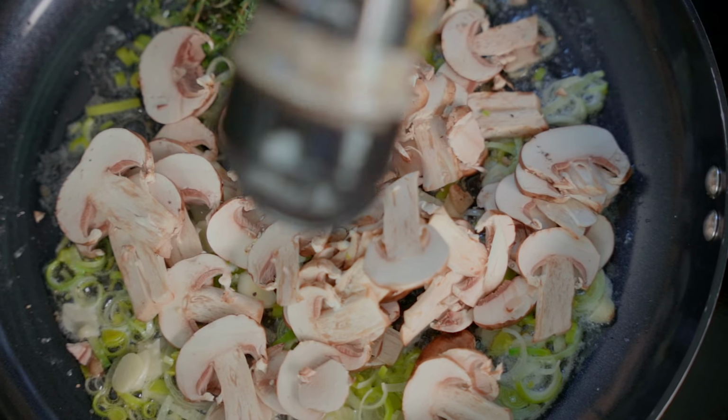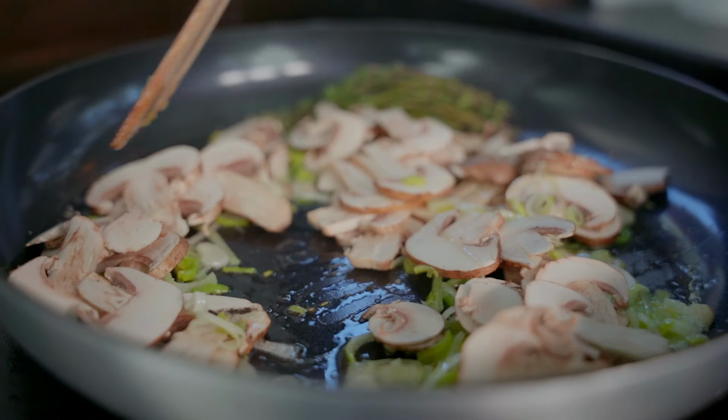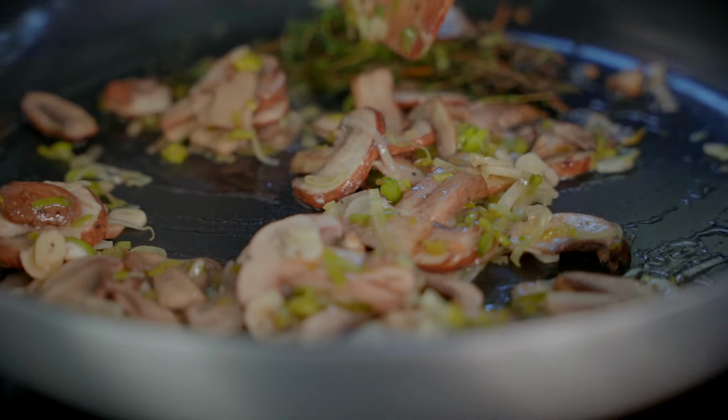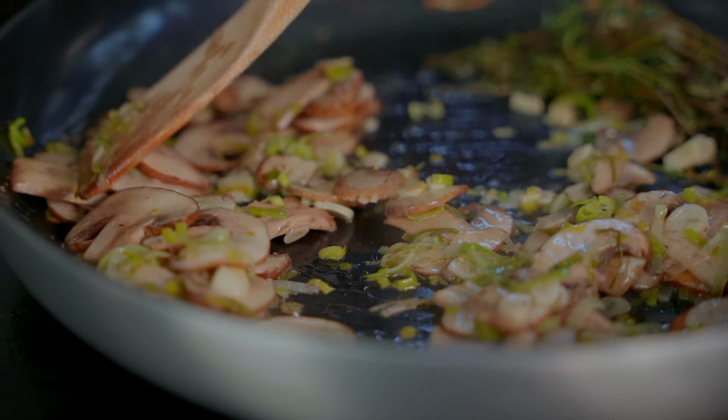You can hit that with salt, pepper, garlic if you want to. Any seasoning you like is fine here. Pretty much salt and pepper would be fine because we have a lot of garlic in there already. Let's let that cook for 5 minutes, 6 minutes or so until everything starts to get nice and soft and beautiful.